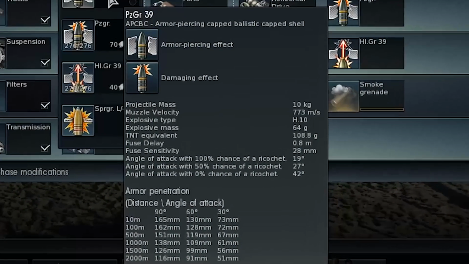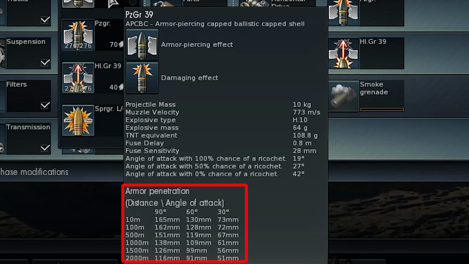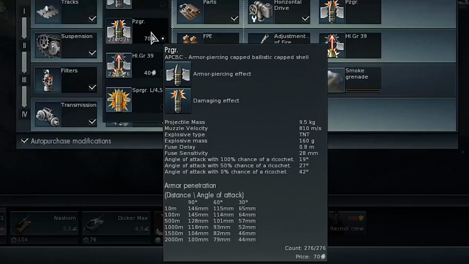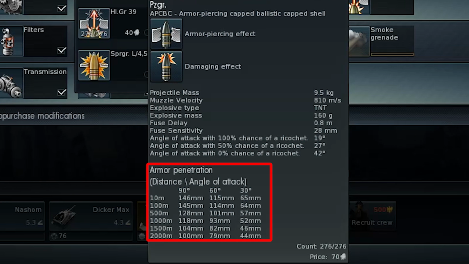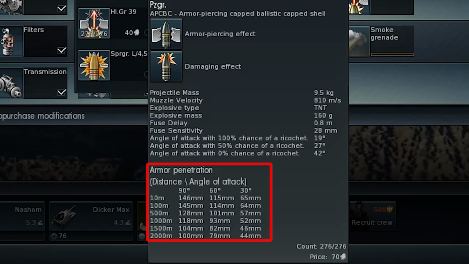But if you look closely at the penetration tables for the Panzergranate 39, 165mm of penetration at 10 meters, 162 at 100 against flat armor, and then you've got stuff like 119mm at 500 meters at 60 degrees. It's a pretty good shell. However, when you go down to the Panzergranate, you'll see that the penetration actually drops by about 15 to 20mm across the board. However, this is generally considered to be the better shell.